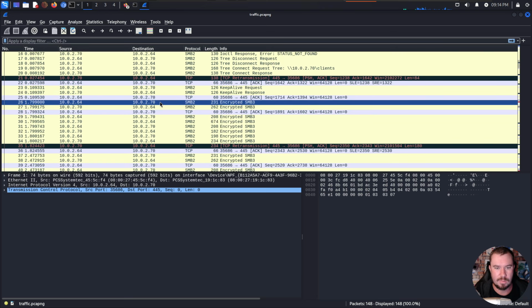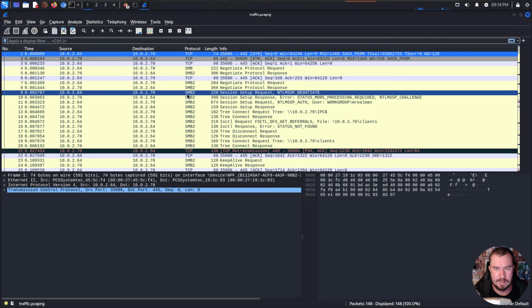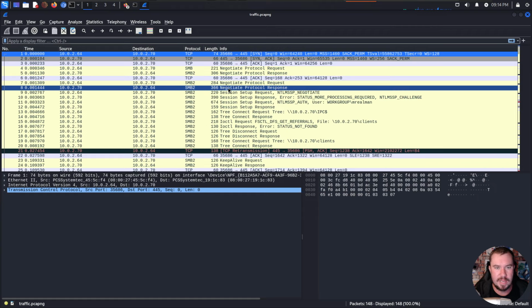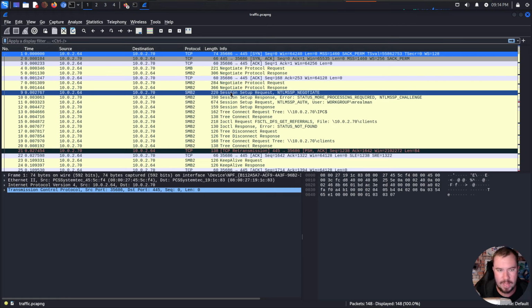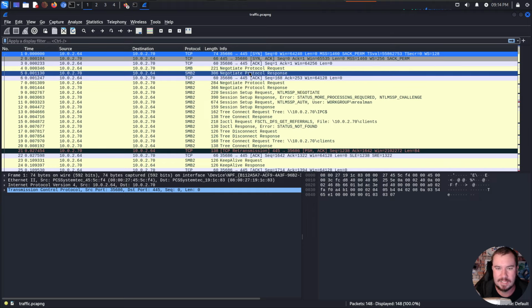And okay, here we go. Here's Wireshark, it did it. Okay, it has everything encrypted. Beautiful. Making sure it doesn't go from the last time I did this, but here is our file. And when we look at this, even if you're brand new to Wireshark and you don't know too much about what is going on, you likely are able to answer this question just by looking at this.